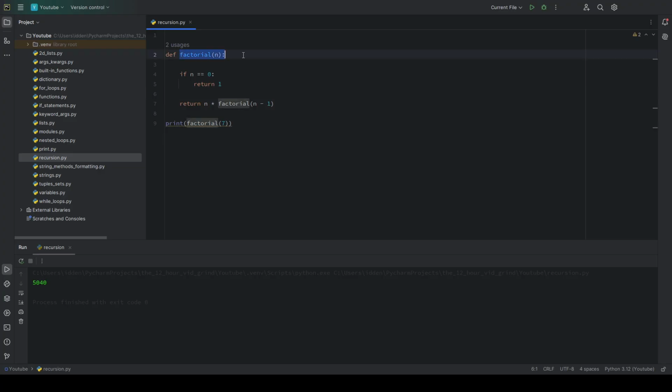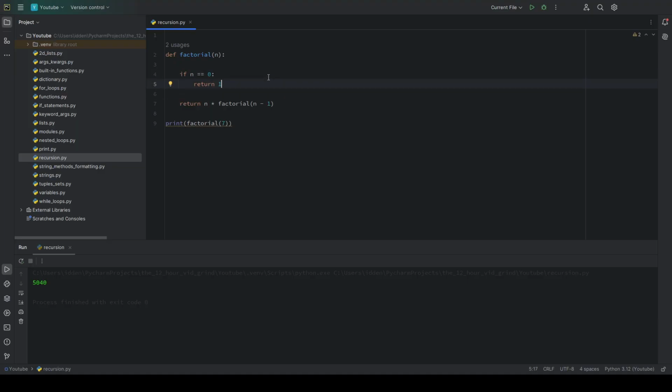So how does this factorial function work? We have the base case over here. If n is equal to 0, then we simply return 1, which makes sense since the number that we multiply by at the very end of a factorial is 1, correct? 1 times 2 times 3, 1 times 2 times 3 times 4 times 5, right? 1 is the first number when you're multiplying by a factorial.